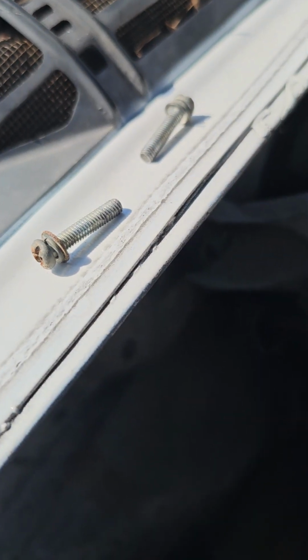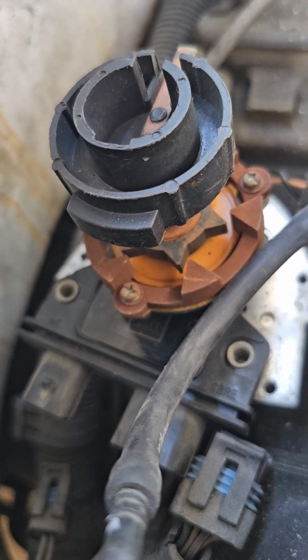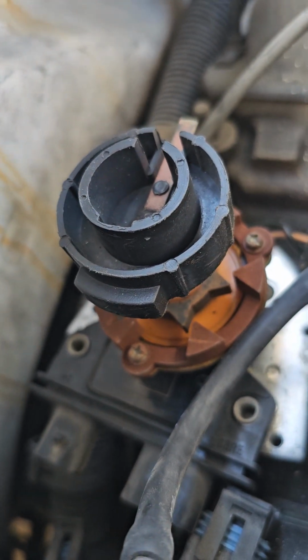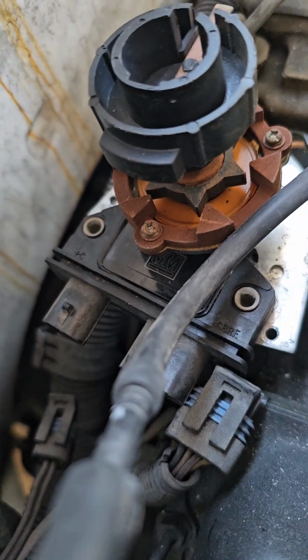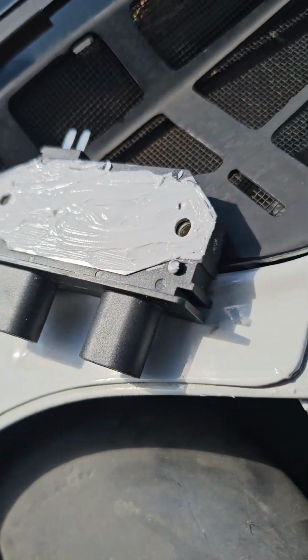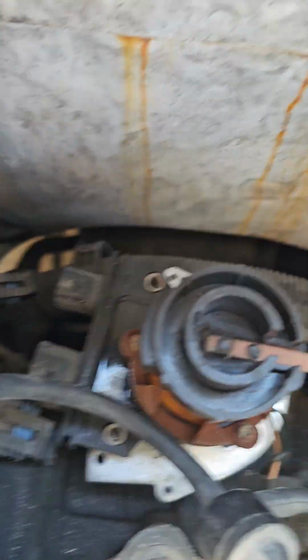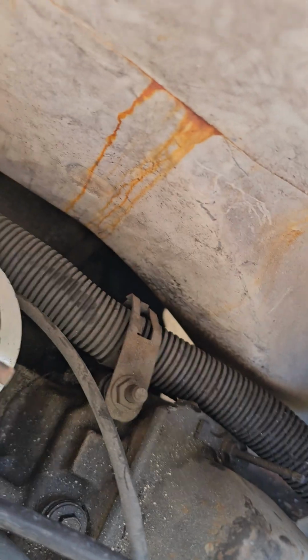Okay, it has two screws, and basically it has three connections. You do not need to take your whole distributor out. It's insanely not necessary. Okay, I'm going to put the new one in, and I have it right here. I've got the paste on it already, ready to go, and hopefully be able to share what I'm talking about as far as the three connections and being able to put it together without a lot of hassle.